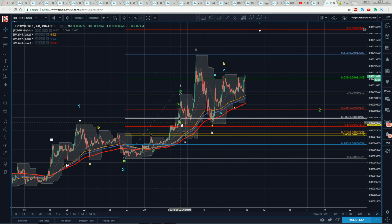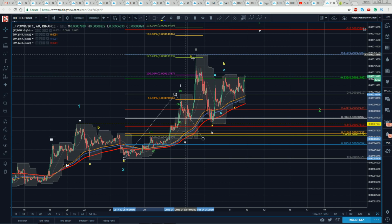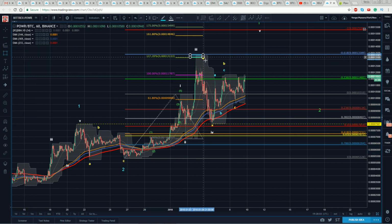I get a shallow, short. If you go down to the 15-minute, it's there. Because believe me, I worked through it to get it. So there's the 1, there's the deep 2. Here's my 3 right to the negative 618. I like the look of that. Then if I look at it from an Elliott count perspective, if I take the length of my 1, project it from my 2, okay, again, so I get a little hot box up here. So that's what I like to see, confluence. So I've got a nice confluence zone here to imply that I've got my third.